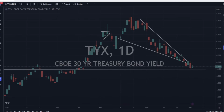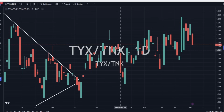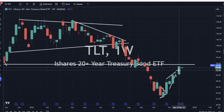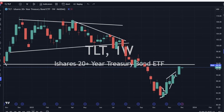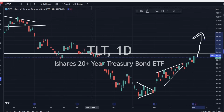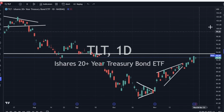So the TYX/TNX ratio today did invert further, putting pressure on precious metals to sell off. Bond prices slightly lower, and we're up against resistance. So are we going to punch through, or are we going to turn over? I don't know. We're at that decision point, and we'll have to see what the 20-year yield does. When looking at the yields, it makes me think we have a chance of punching through for a little bit. That's kind of my guess. Again, it's only a guess. If I'm wrong, no big deal.